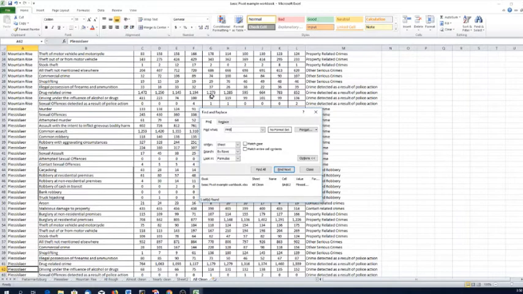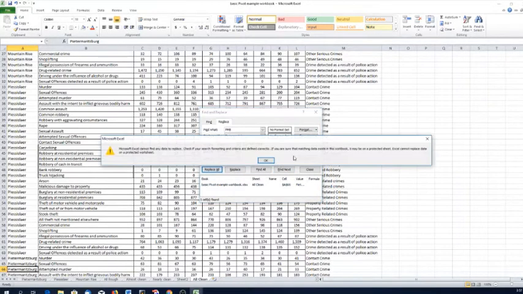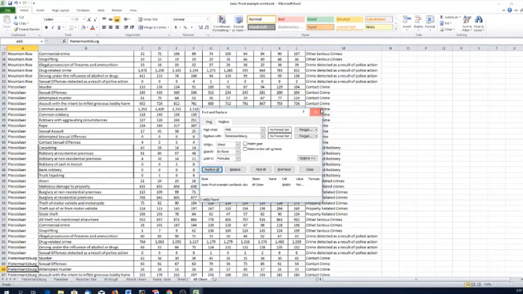PMB. Find all. There's only one PMB. We want to replace it with Maritzburg. Okay. And we replace it. There we go. Replace all. Done. This is lekker. Alright, it's good.